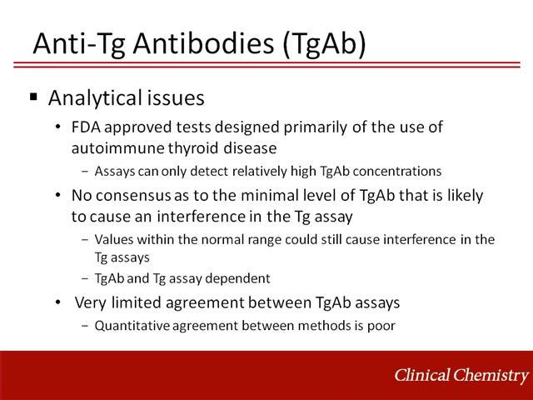All FDA-approved thyroglobulin autoantibody assays are aimed for the aid in the diagnosis of thyroid autoimmune diseases, and as such, the majority of them can only detect relatively high thyroglobulin autoantibody concentrations and could miss significant thyroglobulin autoantibody interferences in the thyroglobulin assay. Furthermore, because of the poor numerical agreement between the thyroglobulin autoantibody assays in any given sample, it is very difficult to determine the minimal level of thyroglobulin antibody that is likely to cause interference in the thyroglobulin assay. In addition, the manufacturer-provided diagnostic cutoffs are not optimized for the detection of interference in thyroglobulin assays, and values within the normal range could still cause significant interference. Ideally, each laboratory should establish the value of thyroglobulin autoantibodies that interfere in their respective thyroglobulin assays.